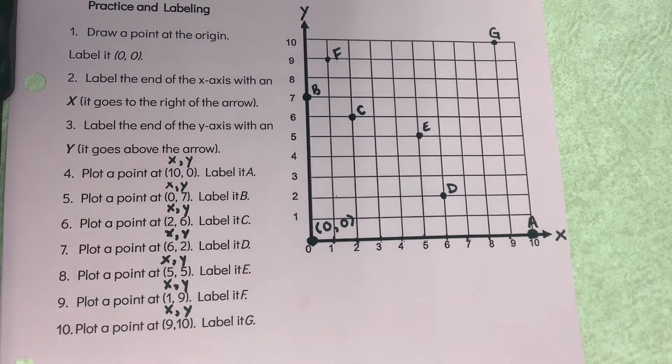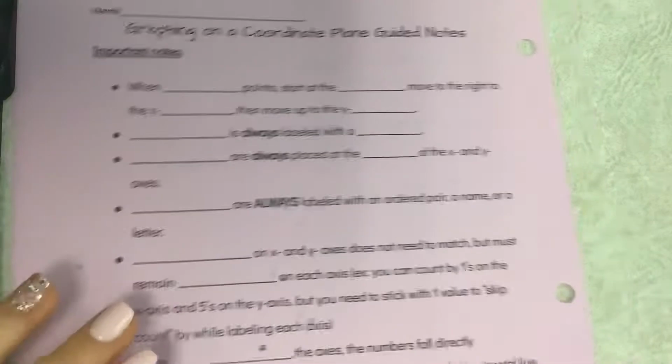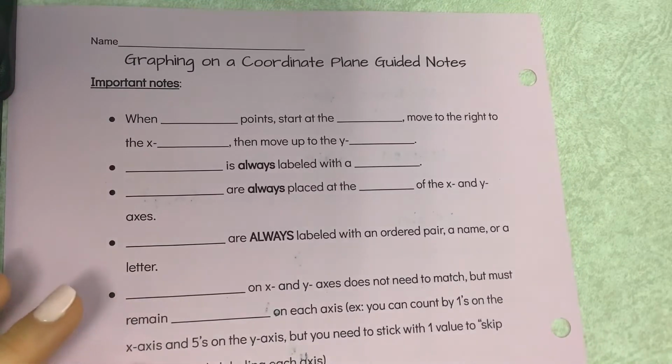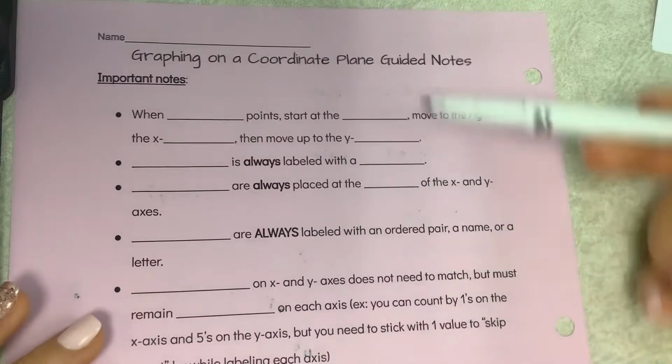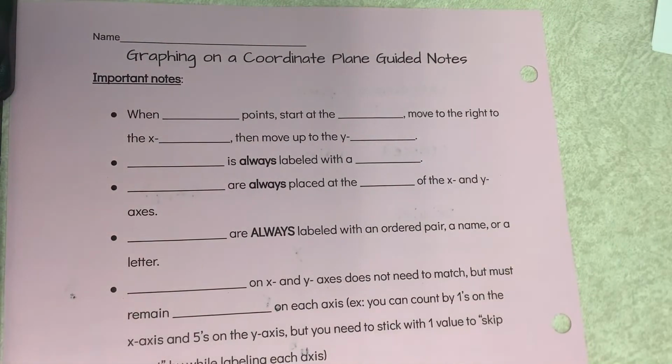So we've filled out the front part of our page. We have a few things that we are going to fill in on the back. So go ahead and take your paper and flip it over to the back side. And we have a few different sentences that we are going to fill in. These are just important notes that you want to remember. So this is something that you'll definitely want to reference when you take your graphing on the coordinate plane skill practice. So super important that we make sure that we go through and fill this out.